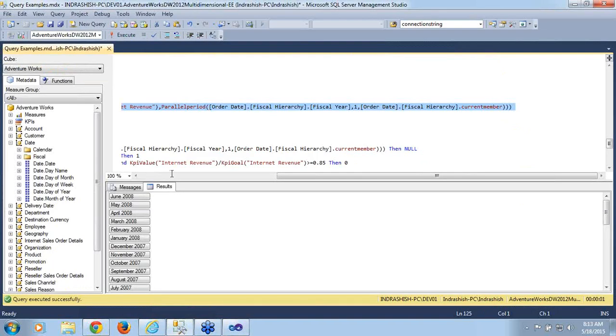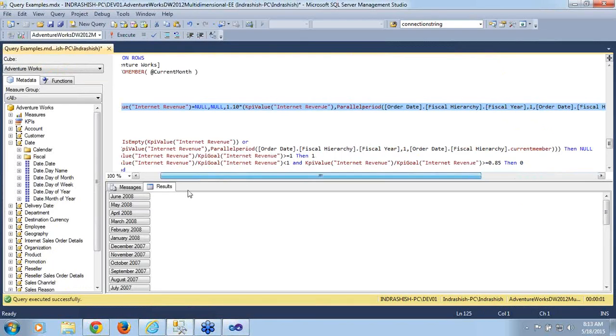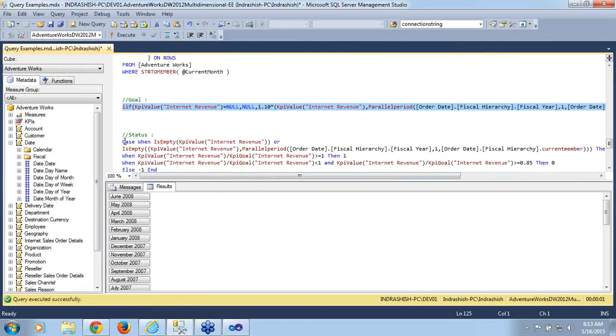So for that also we have written an MDX expression. So here first we are handling the null values. So case when is empty, internet revenue. So when the actual value is empty, we are checking for null values.